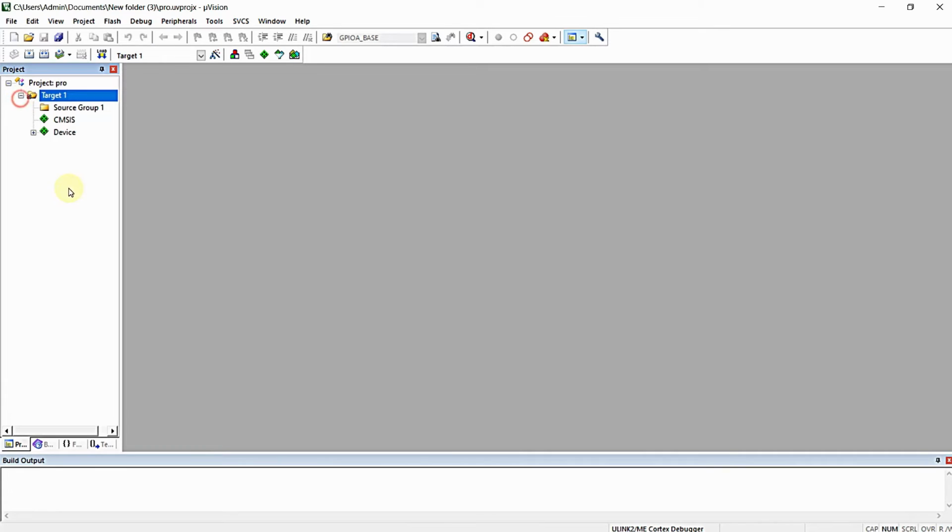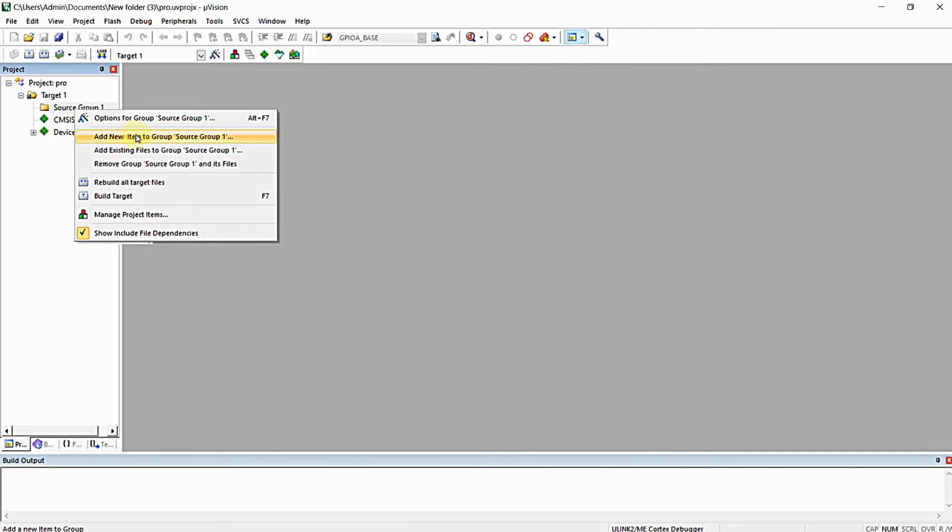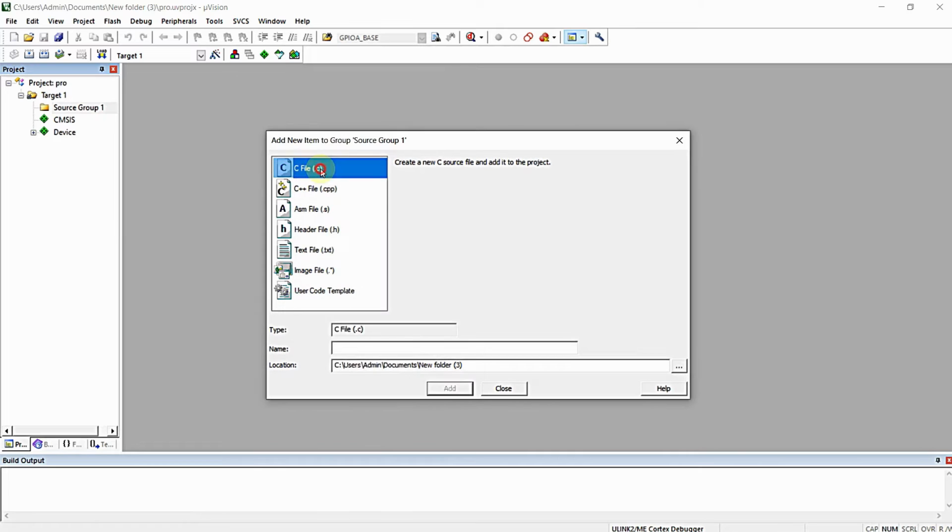You can see the project has been created right over here in the project pane. Click on the plus near the target for revealing all the project files, and then right click on the source group and click on Add New Item to Group Source Group 1. Here I want to create my main.c file required for the project.